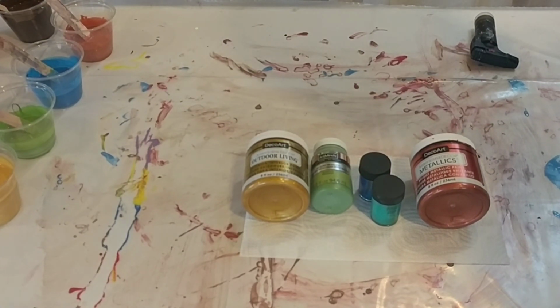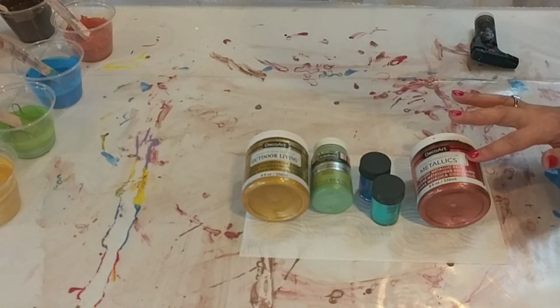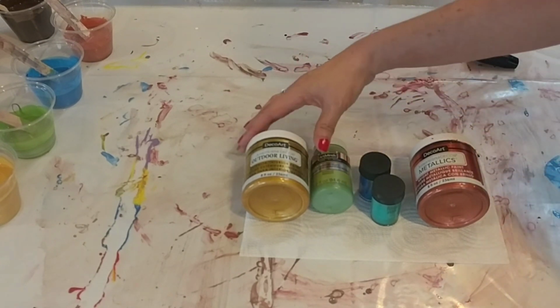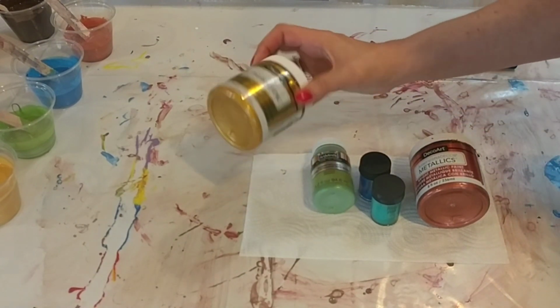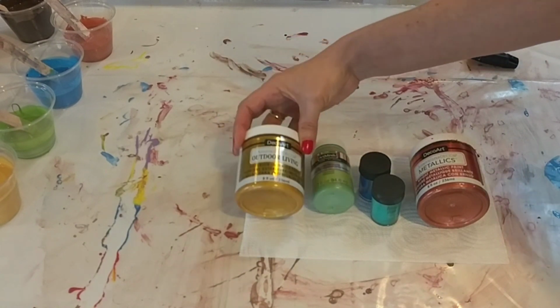All right, so let me go over with you some of the paints that I'll be using today. I'm using Art Deco brand metallics, the Outdoor Living Gold. I use less of it. It mixes up with more of the flow mix, but it's a nice gold.